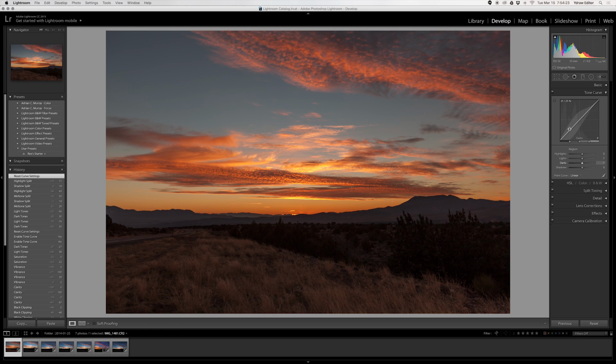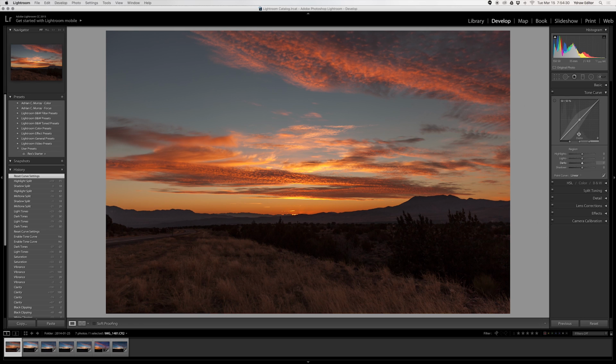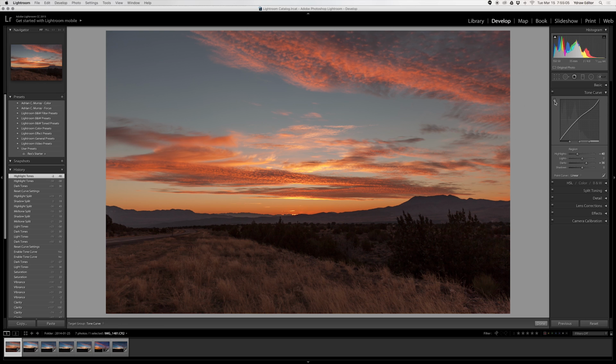All of these controls that we're modifying here, if you watch, these numbers will get changed as we drag the tonal curve up. You can adjust your image with exactness by adjusting these numbers instead of dragging the tonal curve line. That's basically it.